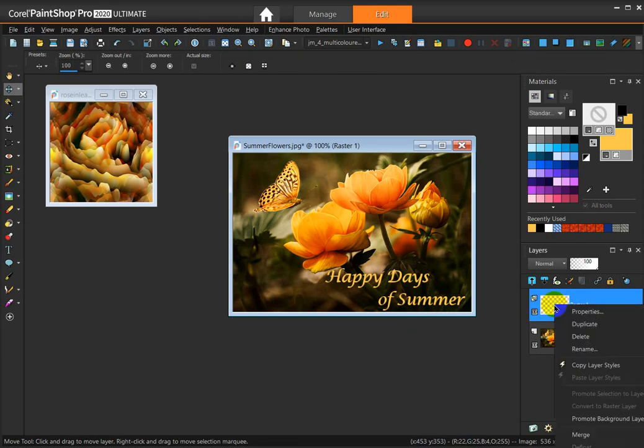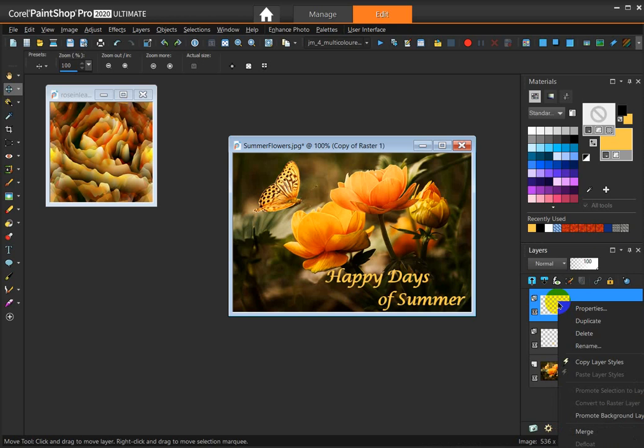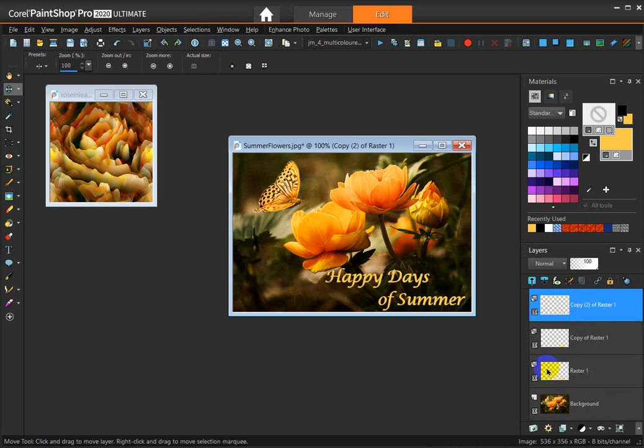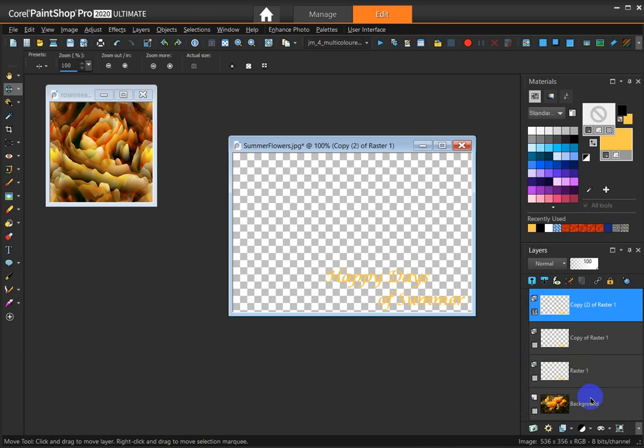So I'm going to right click in the layers palette and duplicate once, duplicate again, close off the bottom layer, close off the middle layer, and leave the top layer highlighted and open. I'm also going to close off this background layer. In order to flood fill these, I need them activated.